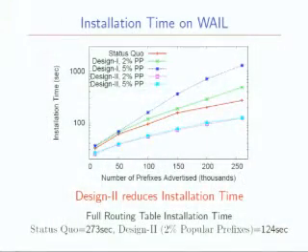However, design 2 actually reduces installation time. This is because in design 2, the route reflector only needs to forward a subset of the routing table to the ISP's routers. In contrast, with the status quo, the edge router needs to advertise the entire routing table to the ISP's routers. And that's where that advantage is coming from. Further, the installation time doesn't increase much as we increase the fraction of popular prefixes.